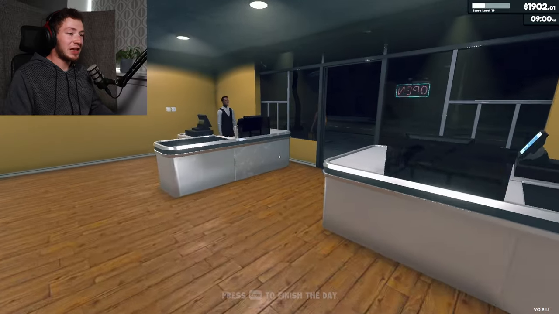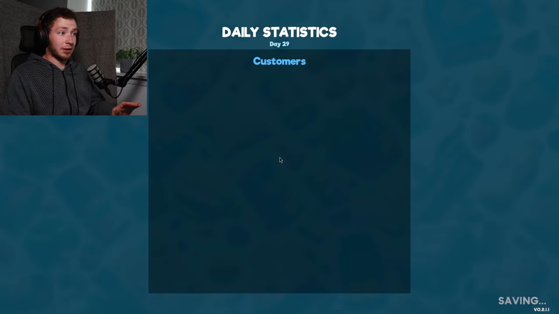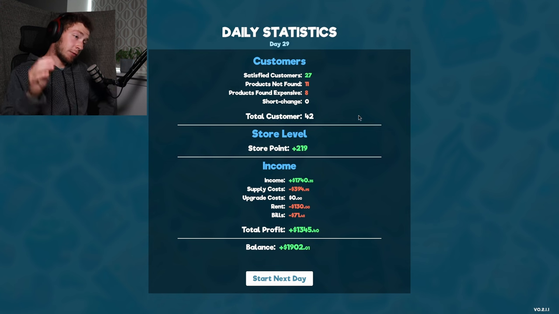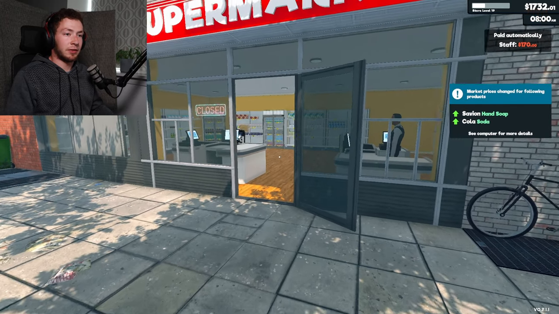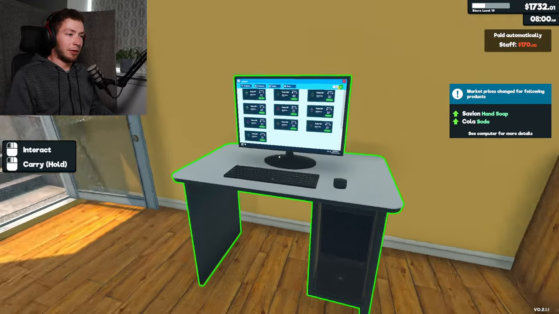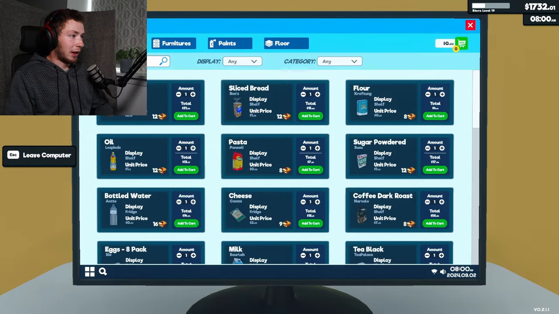Okay, 1900. Not bad, I think. 11 products not found, 8 products found expensive. So we'll follow up on that, obviously. We're gonna start the next day. Paid automatically. Staff 180. Okay. So I can now go ahead and buy one of each, essentially, because that is exactly what I'm gonna need to do.